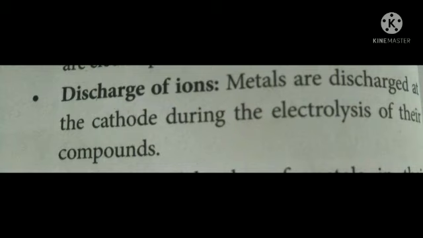In that, Al2O3, do you remember? Alumina, the ore of aluminium. During electrolysis, aluminium moves towards the cathode, while oxygen moves towards the anode. So usually metals are discharged near the cathode electrode. What is the charge of the cathode? Cations are positive, cathodes are negative. Like that, the opposite also holds: anions are negative, anodes are positive.